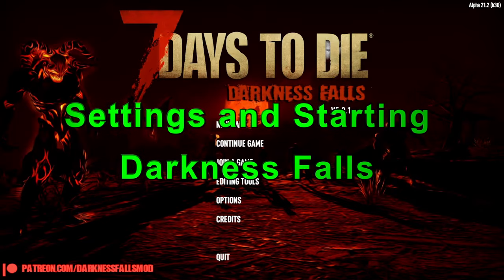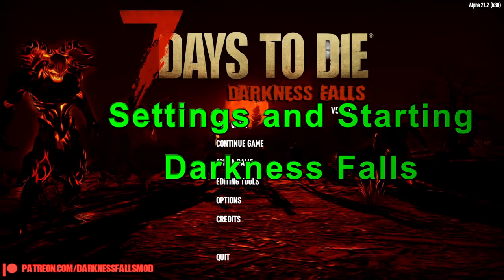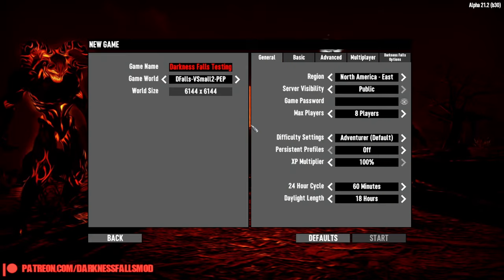Getting started. If everything works properly, you will see this screen at startup. Be sure to start a new world when playing Darkness Falls. To get the full benefits of the overhaul mod, select one of the Darkness Falls worlds. This is the only way to access special resources and features associated with Darkness Falls, including the Darkness Falls traders.